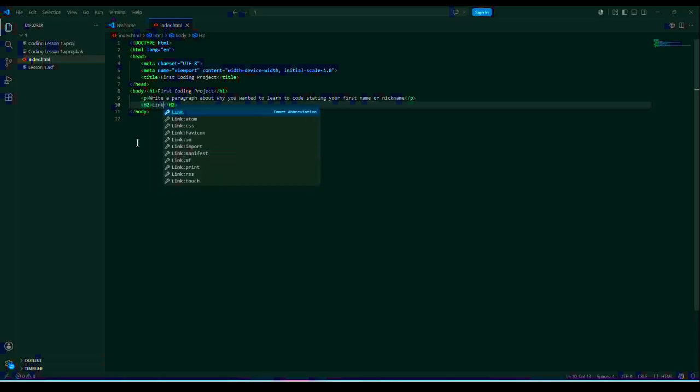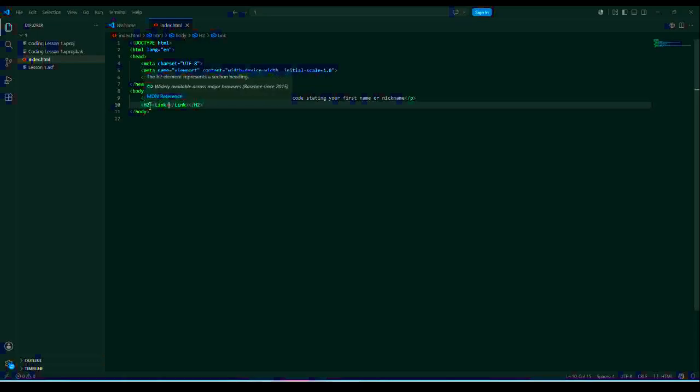I'll copy and paste it. And I don't know the link of the YouTube video yet because I'm obviously recording it right now. That's weird. And then below it, we're gonna write H2, and then we're gonna put the Blooket link in there, and then I'll copy and paste it to make sure it works.